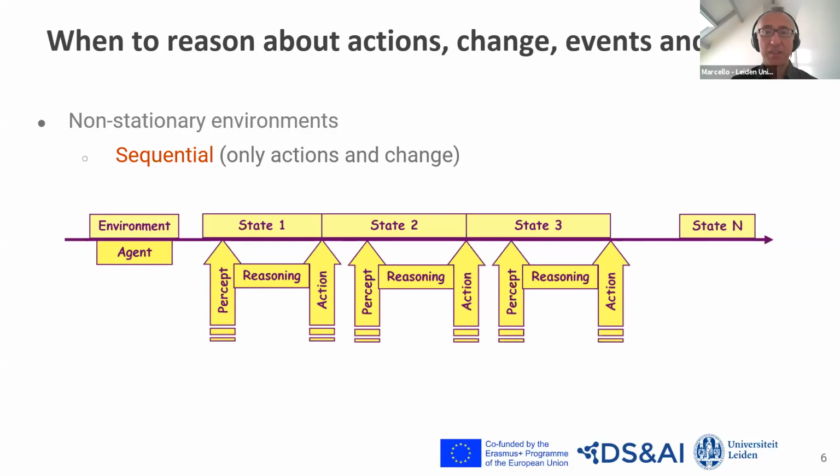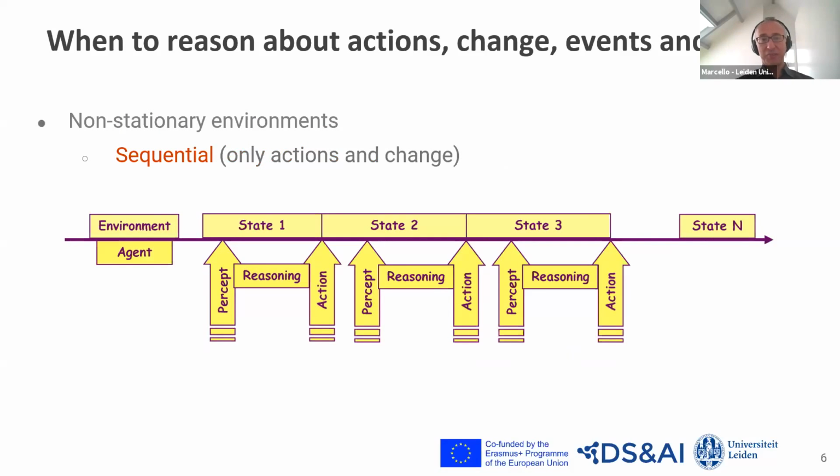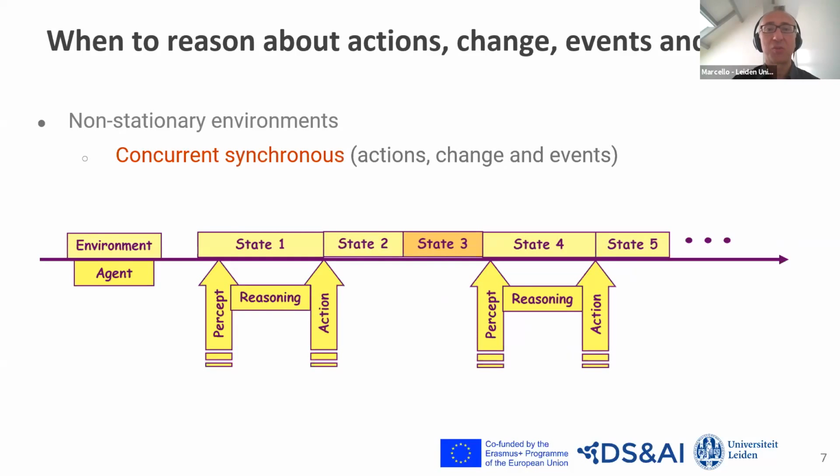So here you talk about the typical system. When it's sequential, you just go from state to state, one after the other. Nothing can happen in between. And the action is what moves from one state to another. So you can reason about the state by reasoning about the action, about what you perceive from the action. When you move to a concurrent synchronous system, things do not change much, because all the actions change at the same time. So it remains easy to describe things.